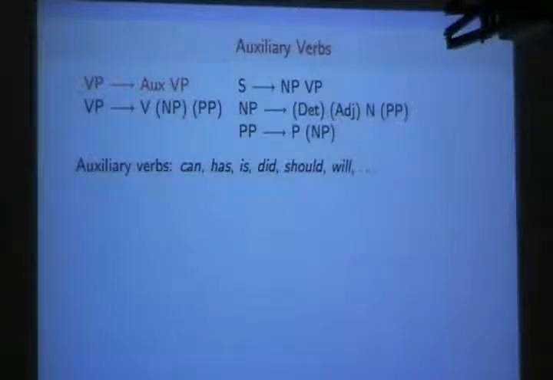Mrs. Trigg in my third grade class taught me 2 years in a row, because that's how long it took me to get through third grade, that these are called helping verbs. I don't bear any malice towards Mrs. Trigg at all, none whatsoever, though I think of her every day.